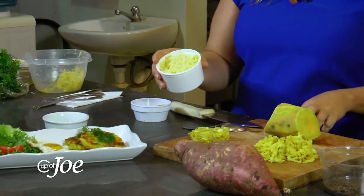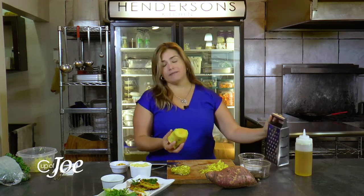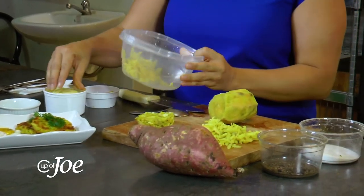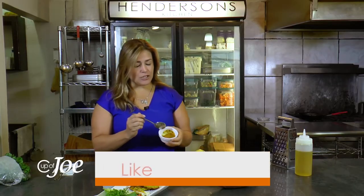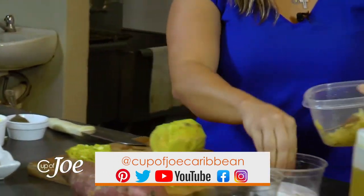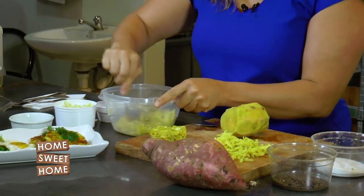I'm also adding some cheddar cheese to it. To begin, I have peeled the sweet potato, then pre-boiled it and grated it into this. Once you get this mixture, you can throw in some cheese — you can choose any cheese you want, whether it's parmesan, cheddar, or mozzarella. Then I have made a turmeric paste rather than just the powder, and I'm going to place that into the mix, along with a little salt and black pepper.